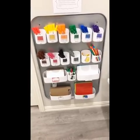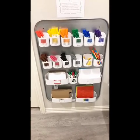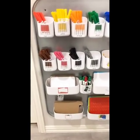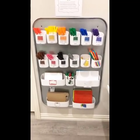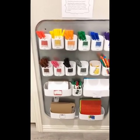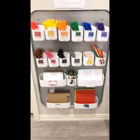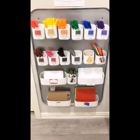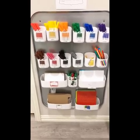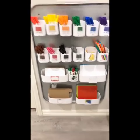And then if you have a Daiso near you, or Daiso, oh, I forget. But they have a lot of these magnetic containers because this is a very common thing that they do in Japan, I guess, because they have small living spaces. They do a lot of vertical stuff. So they have a lot of these types of magnetic holders for $1.50 a piece. I got the ones shown here, I believe, at the Container Store, but in my Amazon shop, I have something very, very similar to these made by a different company. They look almost identical. So yeah.